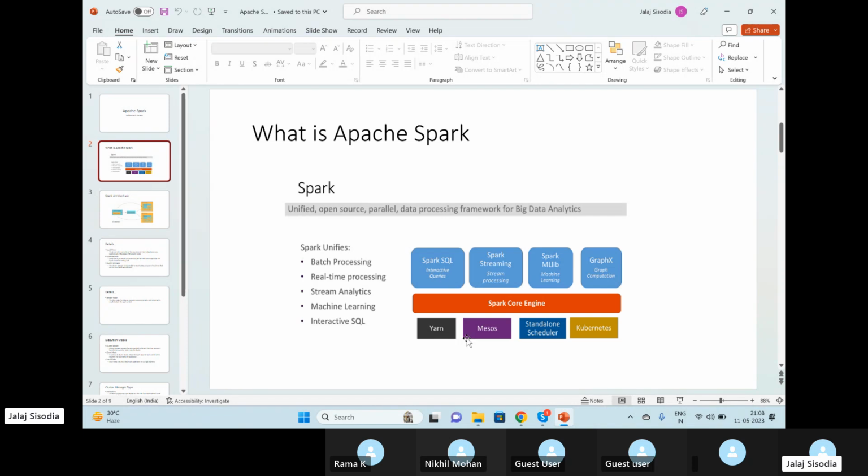Down here, I have some platforms where you can run Spark, and this is coming from the on-premise side. So you can run Spark on Yarn clusters, on Mesos clusters, a standalone scheduler, or it could be Kubernetes. We no need to worry about these four things on the Glue side, because this is all managed by Glue. Just remember, in Glue we have workers, and every worker has two executors. Now, what is an executor? That is actually interesting, and that's why I have opened this PPT.